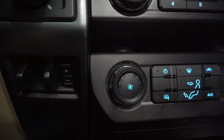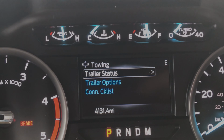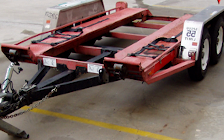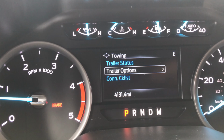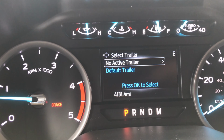The nice thing about this is that you can program the dash. You'll have to work with that a little bit. But say that you're hauling a trailer with nothing on it, going to need a different amount of juice to the brake than one with a car on it. So you can pre-program those or save what you set so you don't have to change those buttons every time. All you have to do is go up there and pick the one you want.